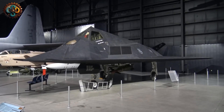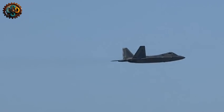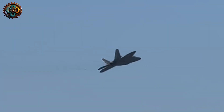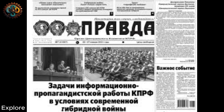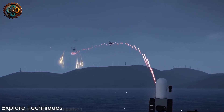This is the engineering of the F-117 Nighthawk, with a simple but revolutionary shape. The F-117's journey begins at the desk of Ben Rich, newly appointed director of Skunk Works, taking over from the famous Kelly Johnson. A Russian scientific paper, translated by the U.S. Air Force's Foreign Technology Department, held the key to a new generation of fighter aircraft.